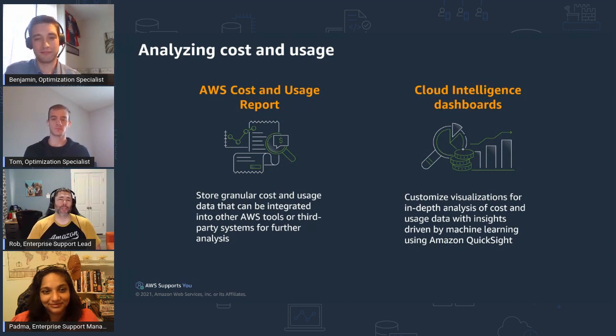So we touched briefly on budget actions before, and what Tom was mentioning is an additional item you can add onto those actual budgets. Budget actions will allow you to stop further things. If you wanted to automate the shutdown of an item, you can use some of those notifications and alerts from budget actions or your budget notifications to automate some of that.